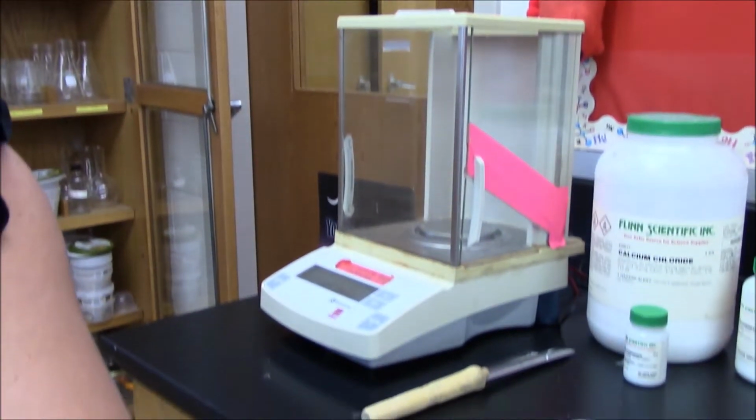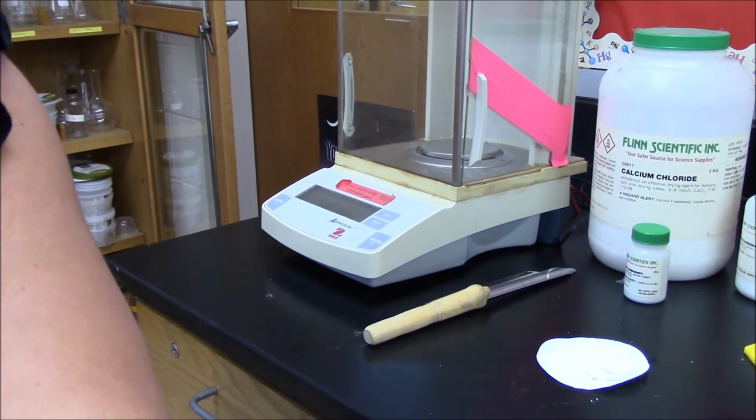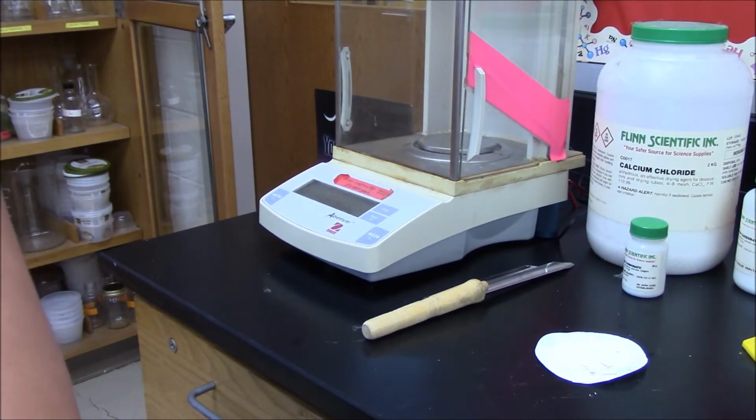Hey guys, I'm back. It's time for us to weigh our dried precipitate. So I'm going to go ahead and show you. Here we go. The dried precipitate.